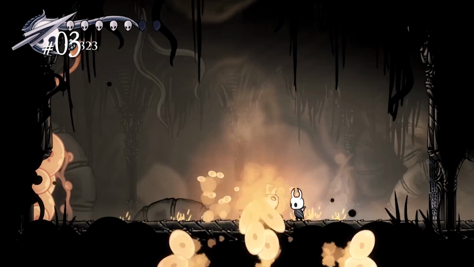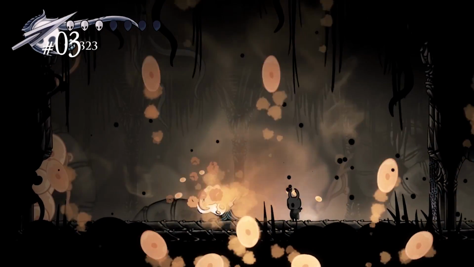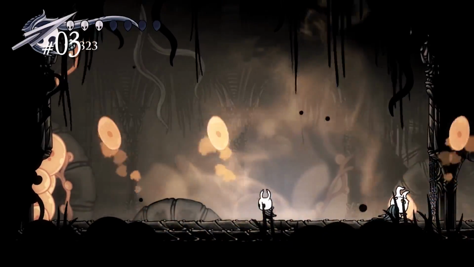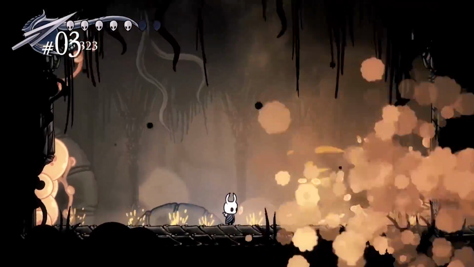Then he'll do this stuff right here. Honestly, this was super frustrating my first time going against him, but I realized that if you just hug the corner of the room, 90% of the time these orange globs don't even hit you. And then you can go back to wailing on him a little more, dodge here, attack there, and mark that fight off the list.